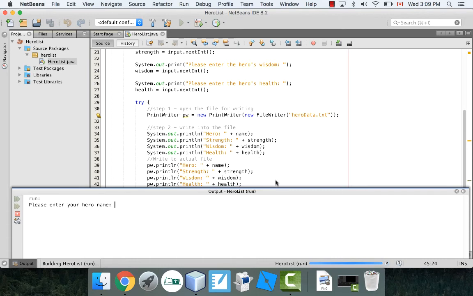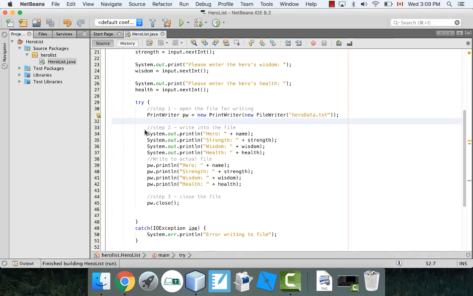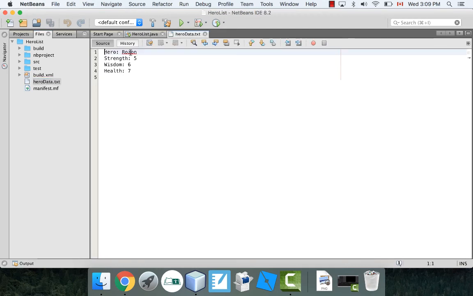So this time I should actually have a text file. So let's go with rows on, and we'll use some different numbers this time. Let's go with 5, 6, 7. There's my screen. Okay, let's check the actual file. Now the quickest way to get there actually is this tab. If you go to File, find your project, your text file should be there. So hero.data.txt, it's actually there. Let's take a look. And it's rows on 5, 6, 7. That's what I just typed.